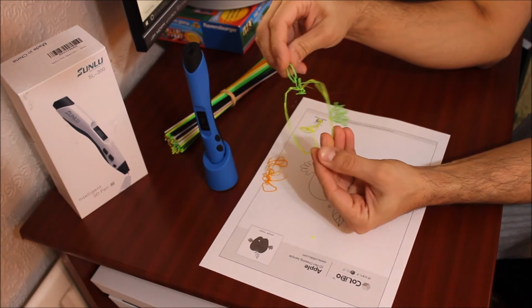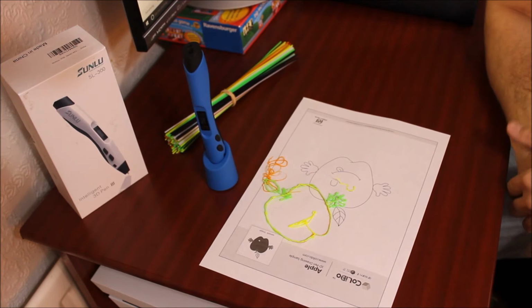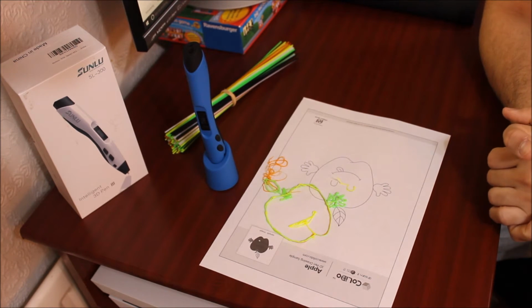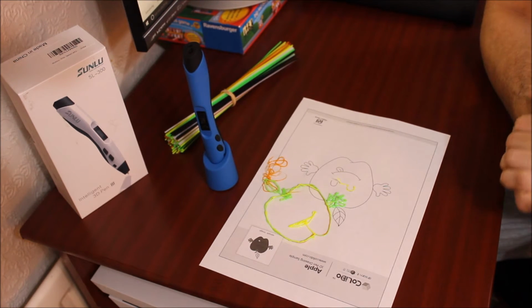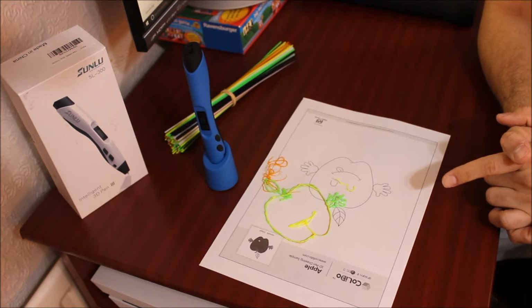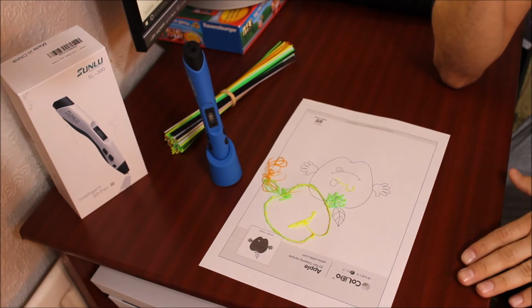There you go. You can easily, nicely take the model off and play with it, do whatever you want. Do not expect awesome results like a proper 3D printer, but to be honest, for playing around, doing things at home and having fun with the kids, I would definitely suggest getting the Sunlu third generation pen. And I can only recommend this pen because this is the only pen I have used for the time being, and it has worked amazingly. So definitely go for it.